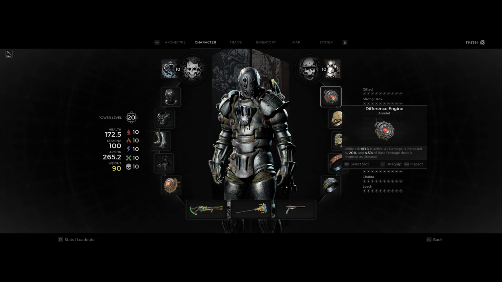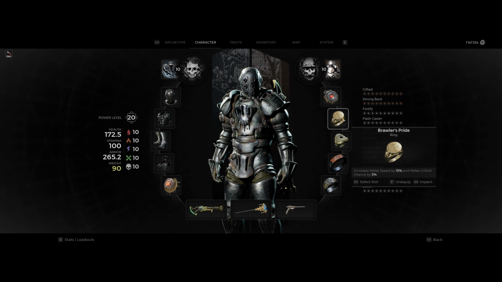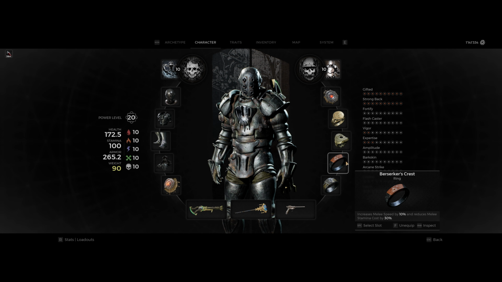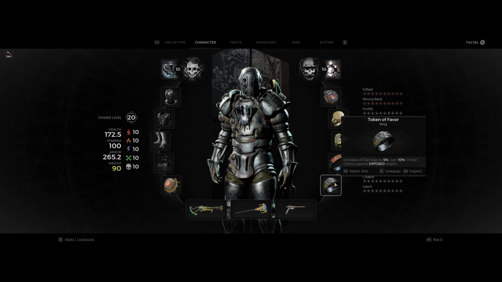So we are going to use Difference Engine for the damage and lifesteal perk, the recently buffed Brawler's Pride, with now also plus 5% crit chance and the attack speed, Burden of the Gambler, also for crit chance and damage, another buffed trinket, Berserker's Crest, which now increases all melee speed and reduces stamina cost, and Token of Favor for the damage and critical chance.